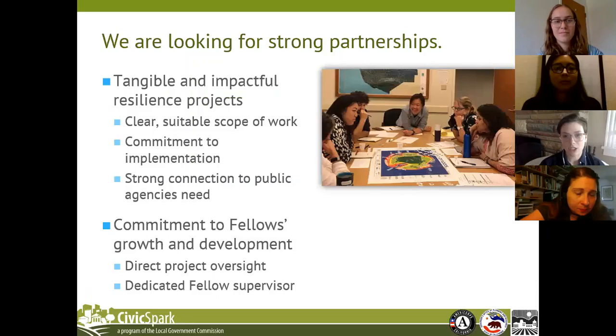In addition to our fellows, every placement is a partnership. We intend, through the support of our fellows, to provide an excellent service to our partners, but we also want to provide an excellent experience for our fellows. We're always looking for opportunities where fellows can do the best work they can, where they can be successful, grow professionally, and become the future leaders that they are.